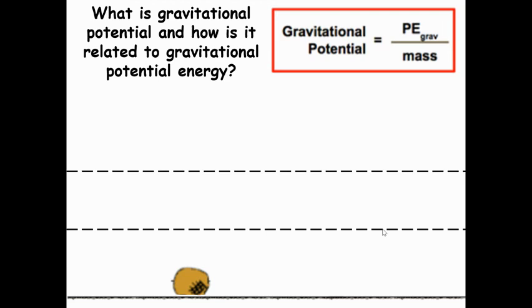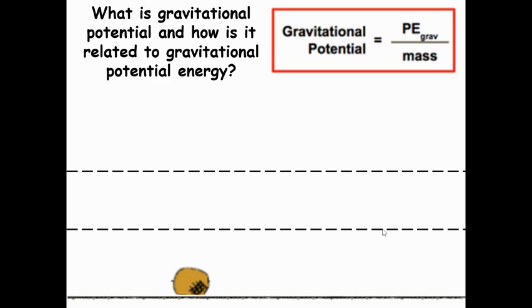So that's potential energy. But if you remember in our lab when we did the equipotential lines, we never called it potential energy, we just called it electric potential. So what's the difference between potential and potential energy? We're going to explain that in the next few slides.